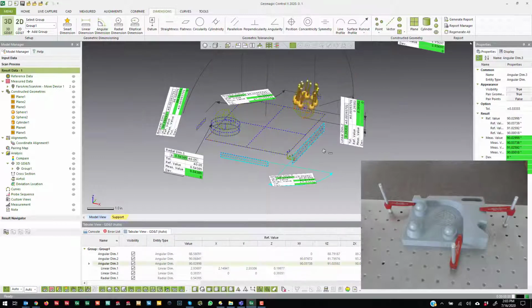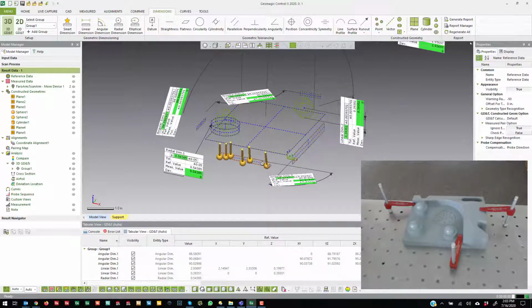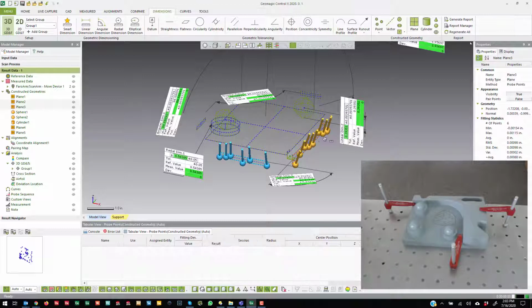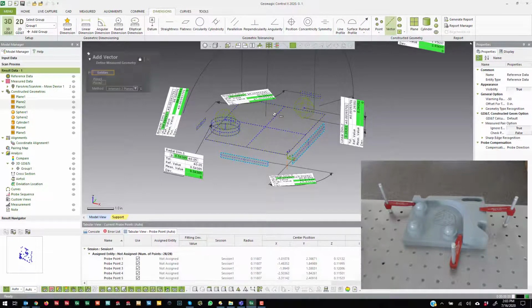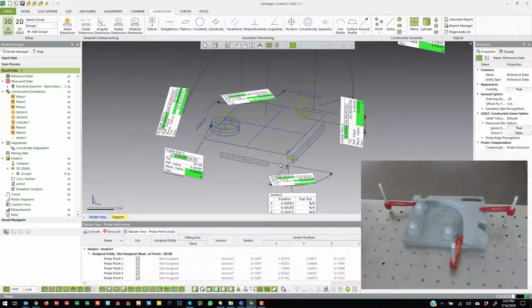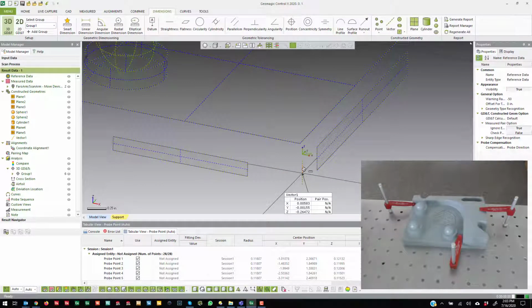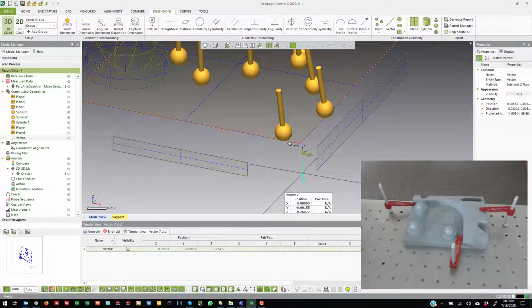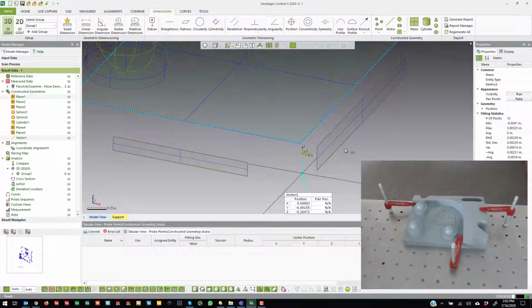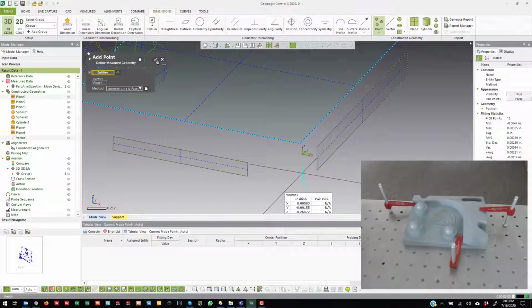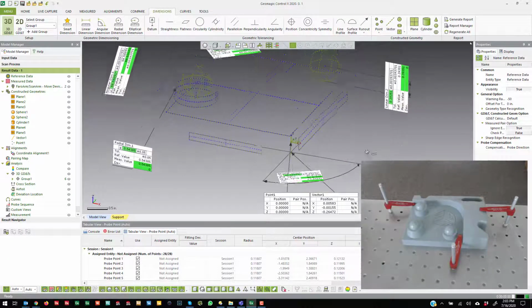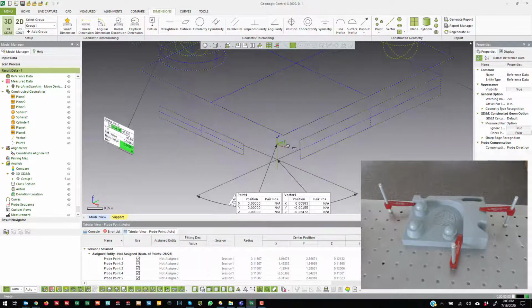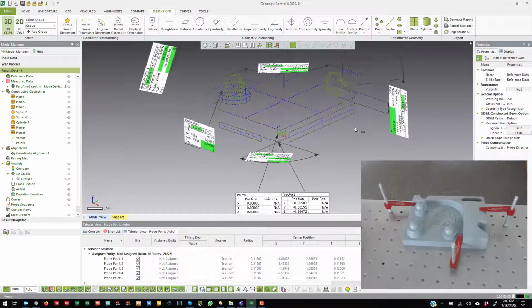And like we did before, you can create constructions on here. So if I select these guys and I say I want to create a vector, I can create a vector that is between those two. If I take that vector and the top plane and I select point, I can create a point there, and then I can measure to and from that point.